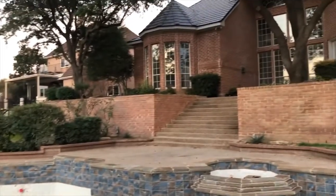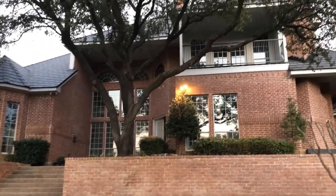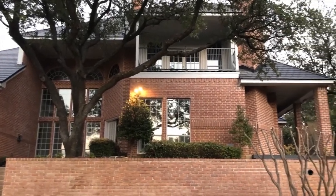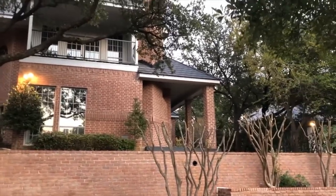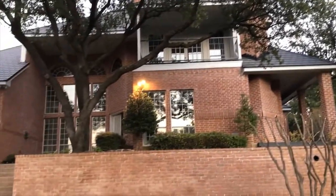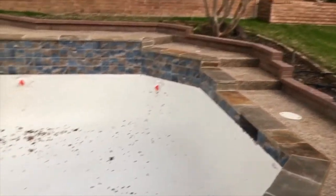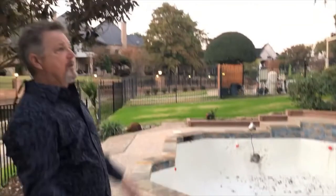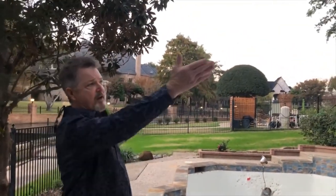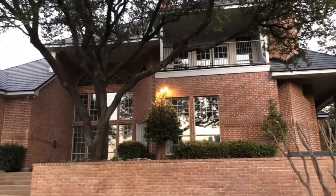The pool will be re-plastered. We have a waterfall effect from the hot tub, a new heater for the hot tub, and a new timer installed — so new pool equipment and new landscape. This is a great party house — you can see the balcony and the deck, and there's another covered patio on the other side of the home. There's a lot of outdoor activity that could be had here.